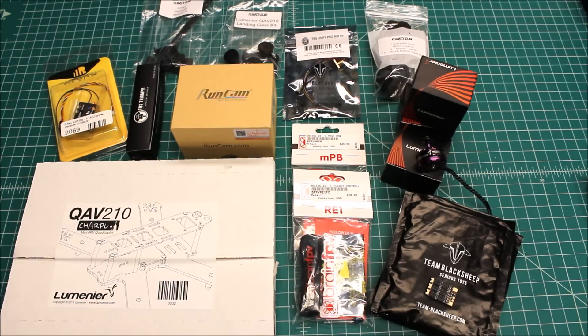Doug here from X-Frames FPV and today I've got a build-out video for you. Like I said in some of my other videos, sometimes a customer has already gotten all the components and they need someone to build it, so I do that. And that's the case here. This customer has been putting together the components and is having me build it, and boy, he did a good job. He's got some really amazing components.